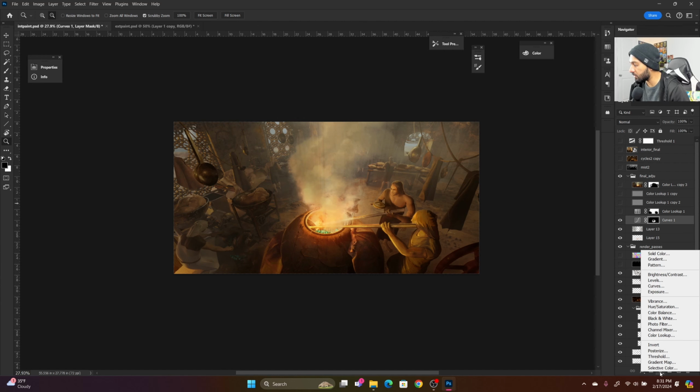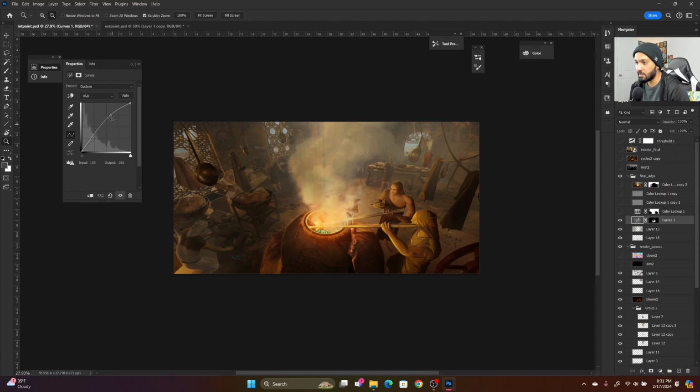And you can do this by going up here and clicking on curves. When you do that, you get a curves adjustment layer with a mask as well. So let me double click on this. This is essentially where you can adjust your levels. You can just increase the brightness or make it super dark, however you want to do it. And then you can mask the parts that you don't want to show.